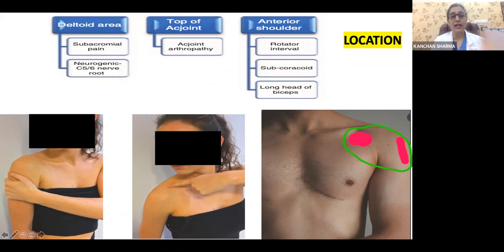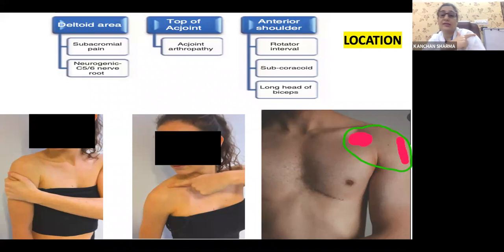Okay, so if she's trying to point you, okay, doctor, I am having the pain, typically with one finger, she's pointing on the top of your shoulder, think of AC joint arthropathy, okay? If he or she is telling you, oh, I am having the pain over this anterior shoulder, what we have learned, anterior shoulder, we have our subscapularis. We have your coracoid, so you can have a subcoracoid impingement. We have learned the biceps is going like that, so you can have a biceps pathology. And of course, the rotator cuff of the subscapularis is there. So you can have some problem with the rotator cuff, which is going to be here.